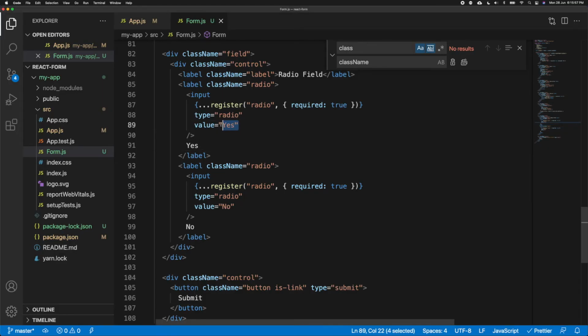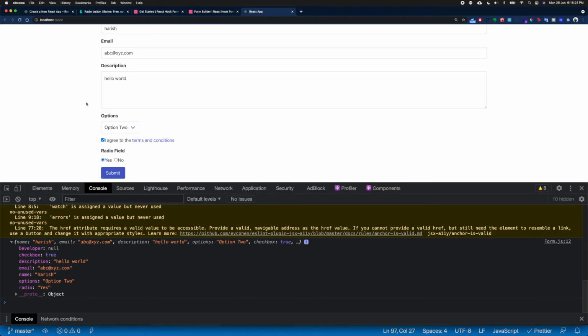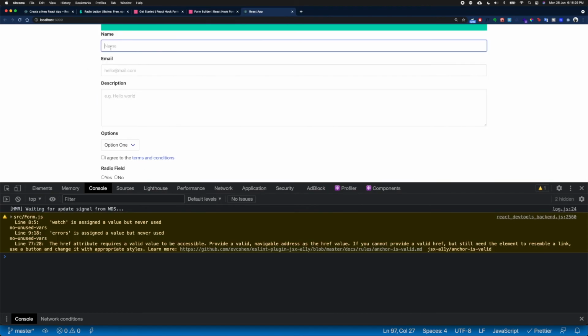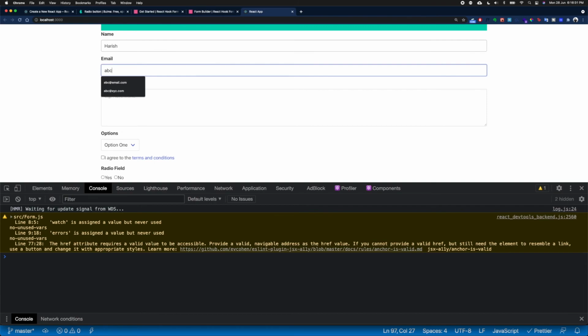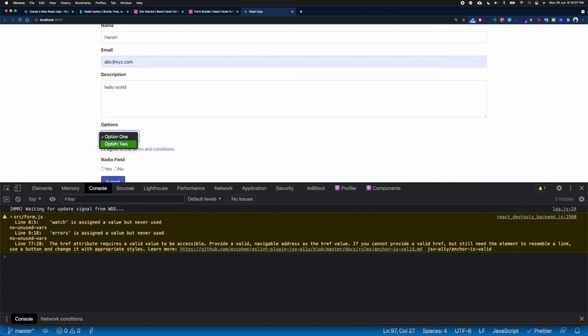We can also change the value here. We can change the value to something like true, and here the value is going to be false. If we do that, let's go back and refresh one more time. Let's fill in our usual values. Let's put this option 2.